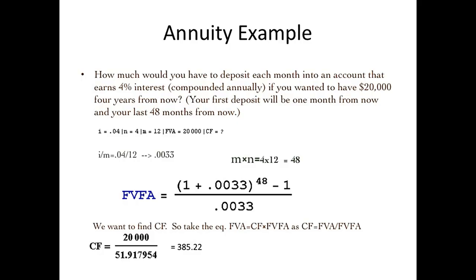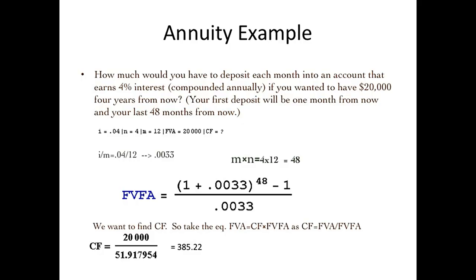or like I said, you can simply look it up in a table where you'll say n equals 48 and i equals 0.0033. If you have a table that gives you the factor for those sets of interest rates and n, then you're in good shape. The problem is that for non-standard interest rates, you're not going to have tables that will give you those. In this case, it's a non-standard interest rate, right? 0.0033 is not a 1%, 2%, 3% kind of thing. Therefore, you're not likely to find a ready-made value for the factor from a table.